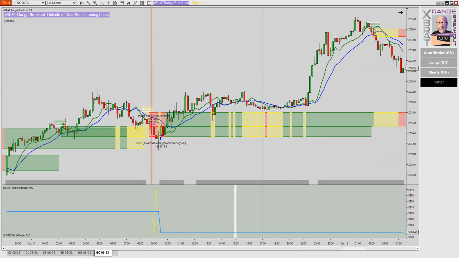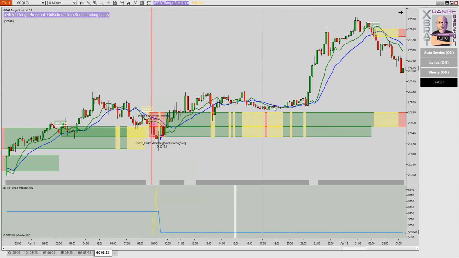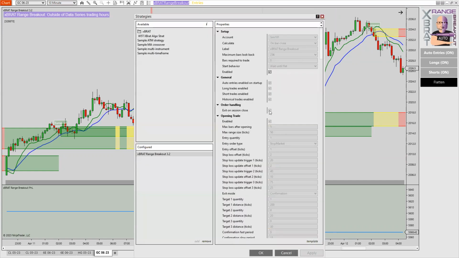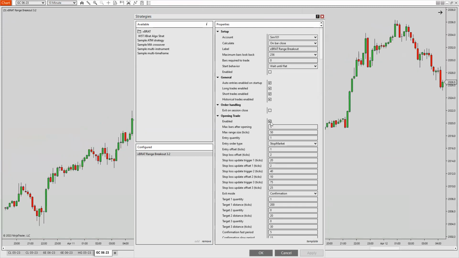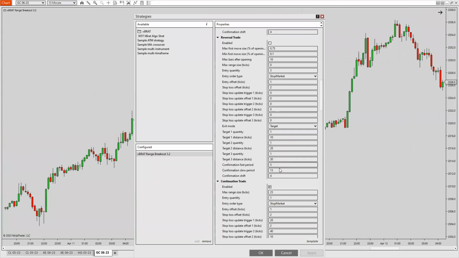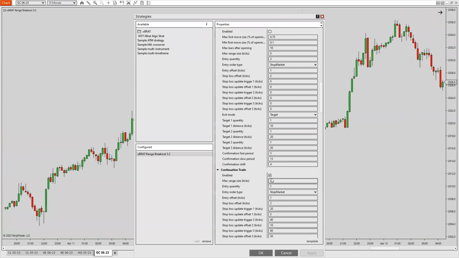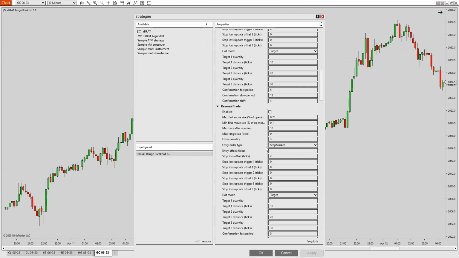So the straddle, it's actually in one of the boot camp videos. I can't remember exactly where it is, but on the actual back end itself, when you go into strategies, if I just disable that a second, you would have the opening trade disabled. You would have straddle trade enabled. And you'd have continuation trade disabled. Okay, purely straddle.